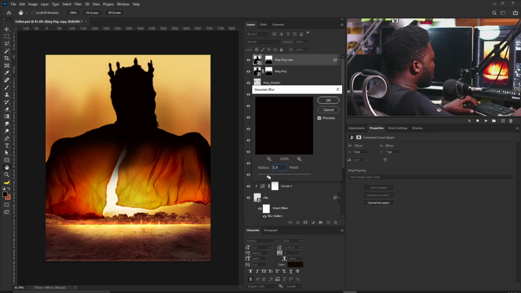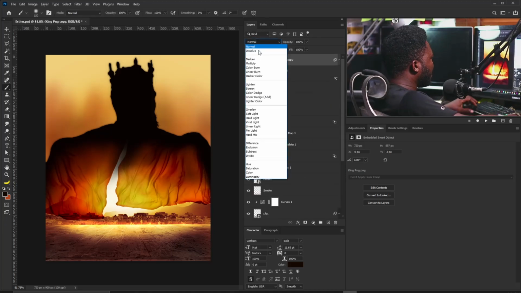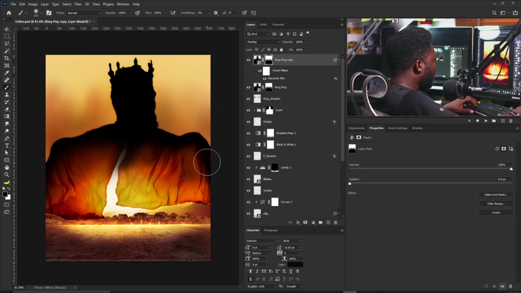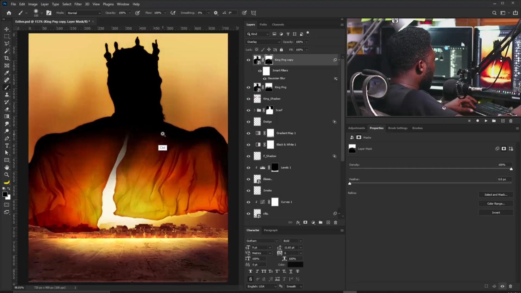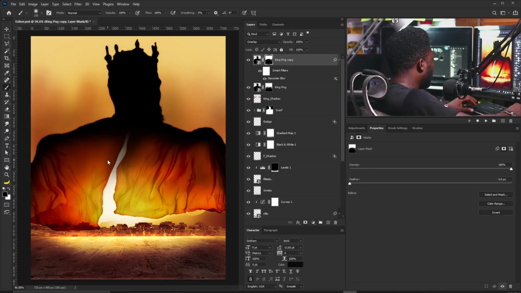Okay, I'll make this go bigger like so, and select the OK button and select the overlay. Then I'm going to use my brush to take out some part of that layer from my project. Now, the reason why we did that is because of this glow effect around the edges of the silhouette. But we don't want it to apply to some part of the project like the way we have it now. So I'm going to gently take it out like so.